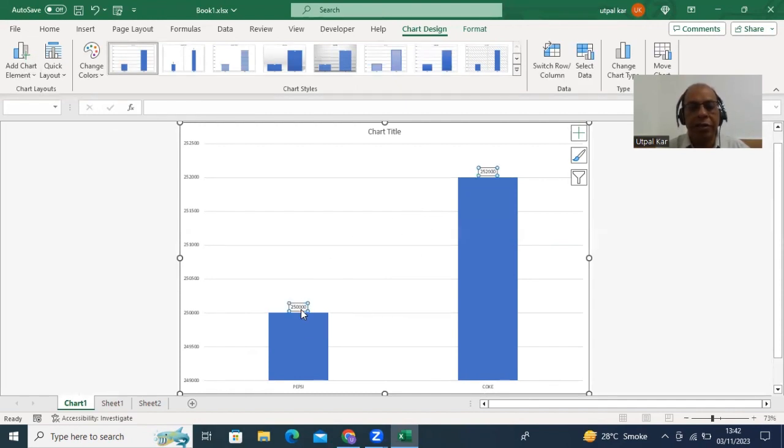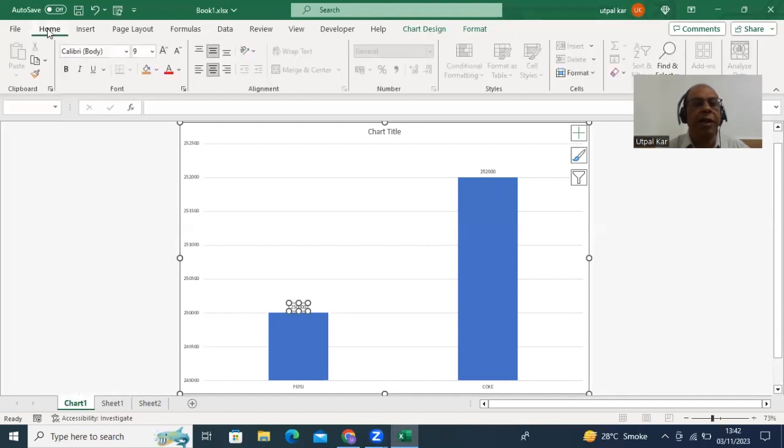Even these can be formatted. For example, if you want to increase the size, it can be increased. Similarly, its size also can be increased. And not only that, you can apply some colors as well. Here also you can apply some colors, but I'm not talking about these things.